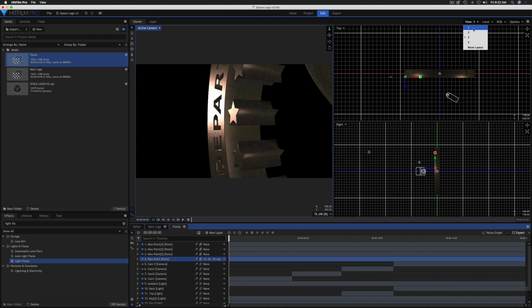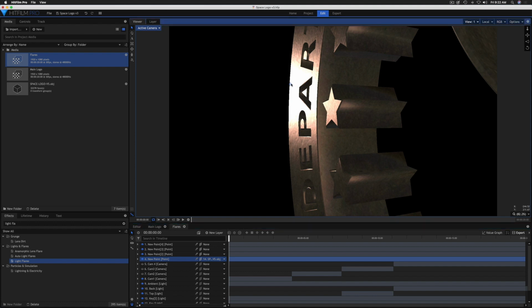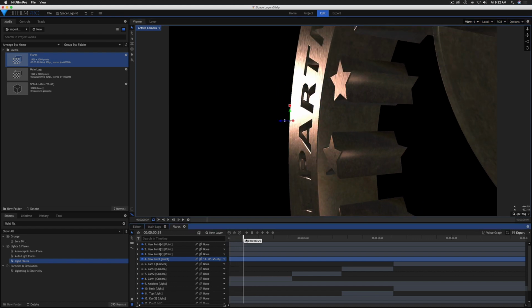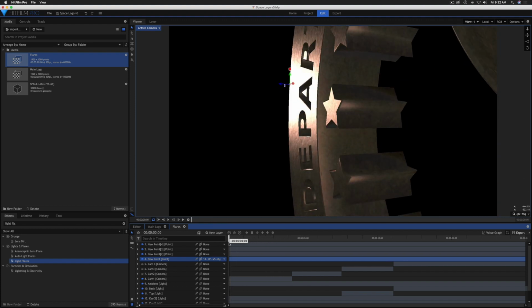Now let's change these views here so you can see. So here's my point right here. And you can see I didn't get it too well lined up. No big deal. I want the point to just be on the edge of the model. Now, if I scrub this playhead, it should pretty much stay in the same spot. Okay? Not too bad.